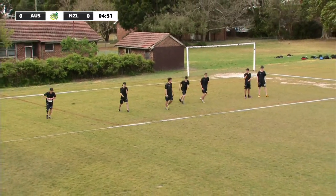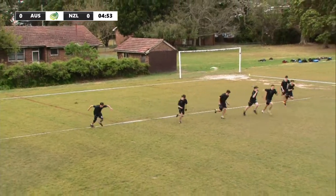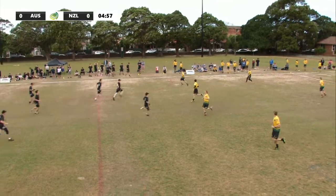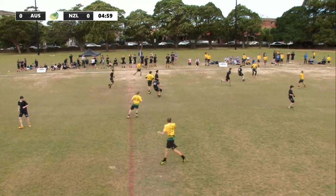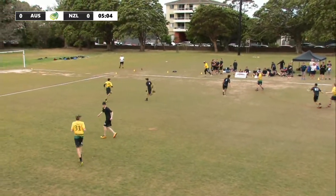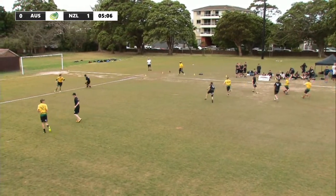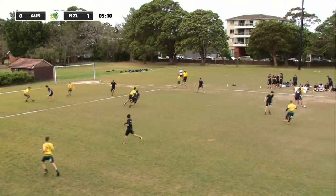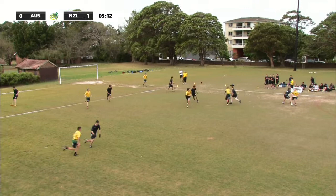Ante Hagen with his hand up, he'll be a central part of this handle line. He's looking to receive that disc. Yeah, sure is. Off the centering pass from Matt Hanna. Ooh. Aggressive throw down the line, kid. Alan the kid dumps it off, and he's looking quite aggressive with these throws. He wants to make something happen here.